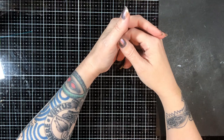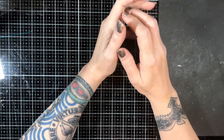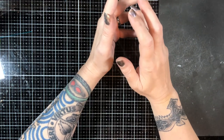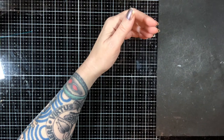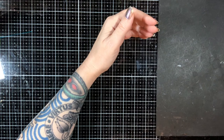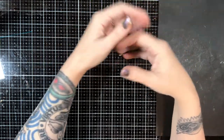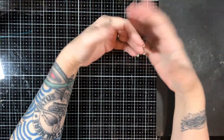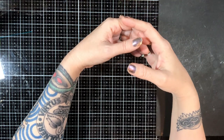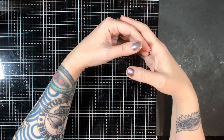But we finished doing all the papering and all that stuff. So in the next episode, I guess you can say, we will be doing the finishes, and we will be assembling the actual doll itself. And then I'm not sure how many parts this is going to end up being, but I'm trying to keep it to under an hour on all these. Trying, not always working, but anyway, that's what we're going to do next.